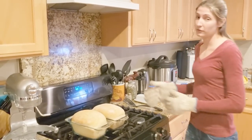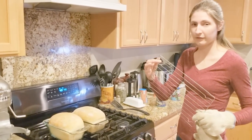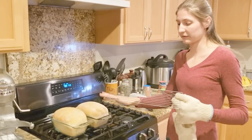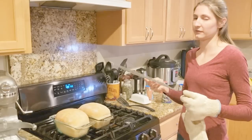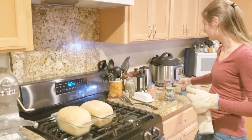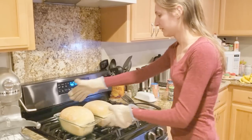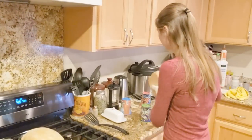cooling rack. What I usually do is, because I have a very thin, small legged cooling rack, this being directly on the countertop is too close and the loaves as they cool will sweat on the counter and I end up with soggy bottom bread, which is no bueno. So I've got some cups that I turned upside down, so they're over here, so they're elevated off the countertop. And now they should just pop right out really easily.